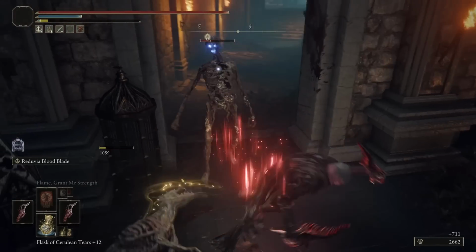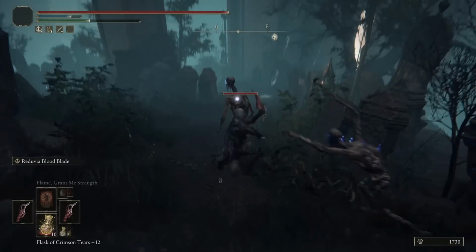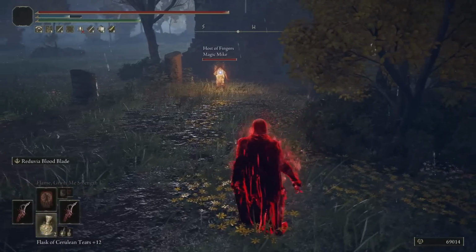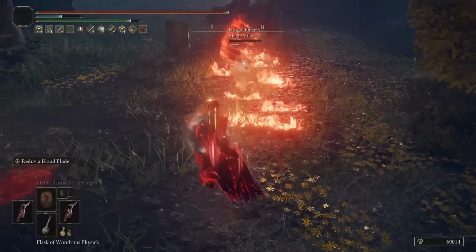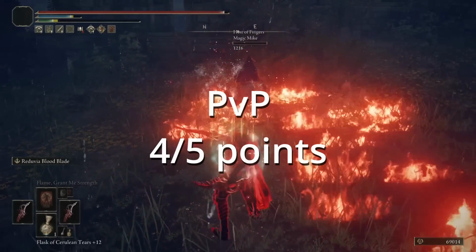It has the same problems that it does with bosses, where you are up close and personal, which can make it challenging. However, the fast attack speed does make it pretty easy in certain scenarios as well. For PvP, we found some mild success. The quick attack speed made it very easy to get bleed procs out very quickly, and the range did help a lot in this build. Overall, we're going to give it a 4 out of 5.